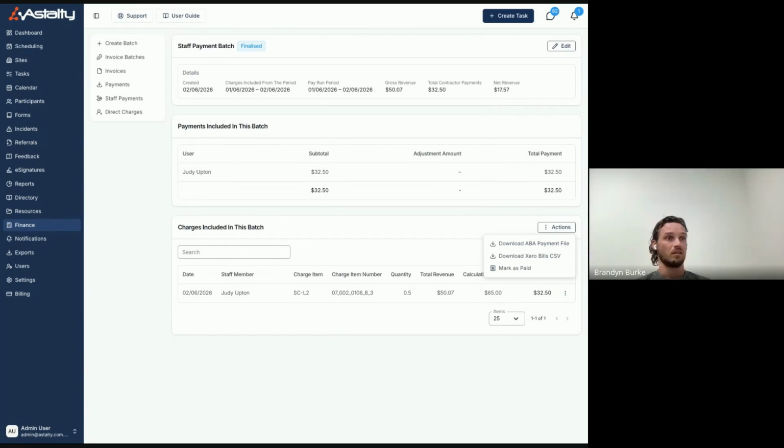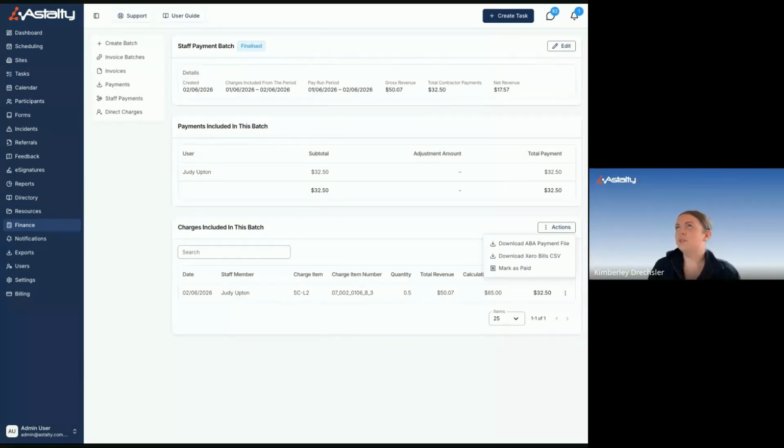Yeah. The only issue with that, though, is that with your configuration, if you've got Xero linked, it's going to show as an outstanding invoice. So that might not be the best option, thinking about it. Right, it would skew your data. Yeah. Let me come back to you on that one.